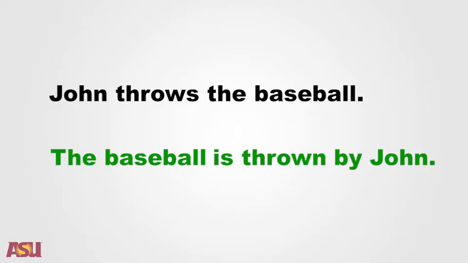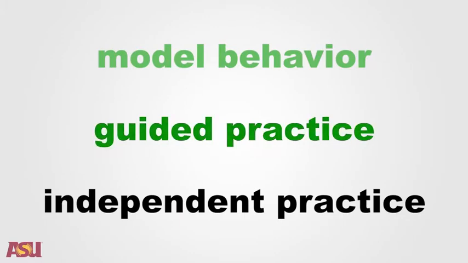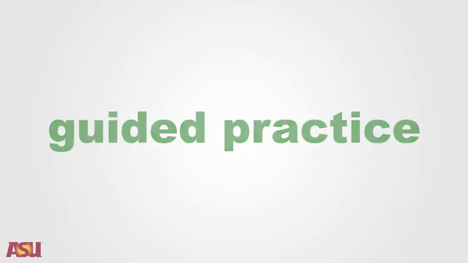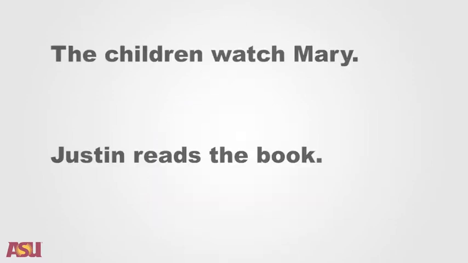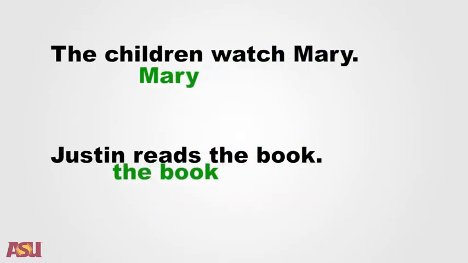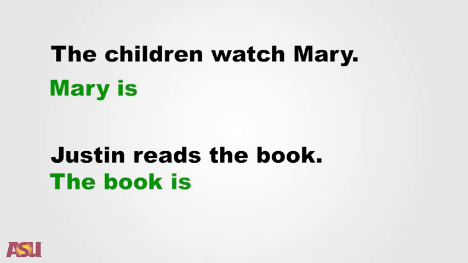Now that I have modeled the behavior and shown the steps to the students, they are ready to move to the second part of scaffolding, which is practice in a guided or controlled fashion. I usually try to provide clear instructions and sample sentences to have students create passive voice, once again, performing each step within the process. First, I will have students find the object. Then, they will add the be verb. And finally, I'll instruct them to add a past participle.